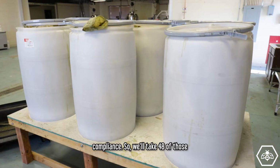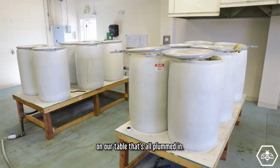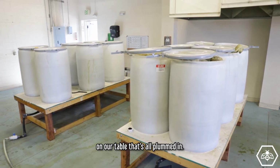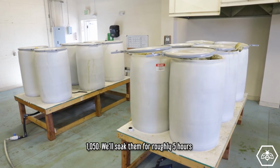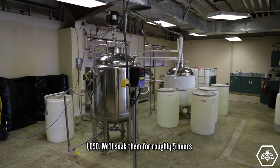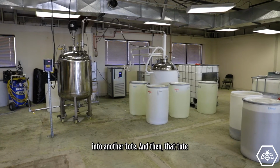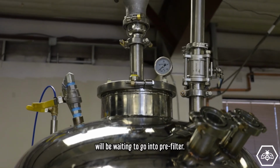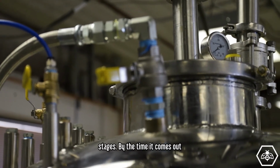But so we'll take 48 of those socks, put them into our 6 barrels on our table that's all plumbed in. Each table holds 528 pounds, right around 1,050. We'll soak them for roughly 5 hours at a time, gravity drain them off into another tote, and then that tote will be waiting to go into pre-filter. Pre-filter then continues through the other filtration stages.